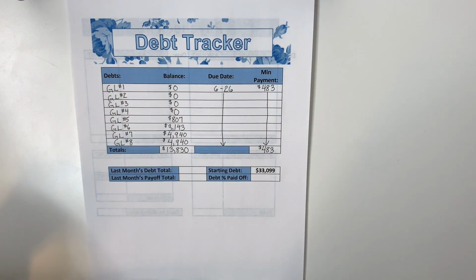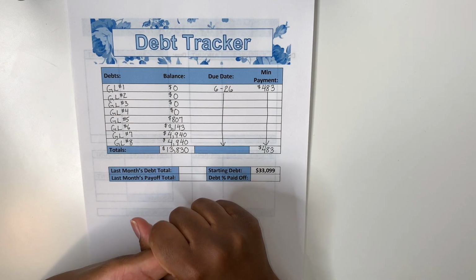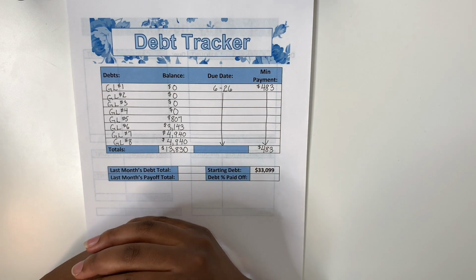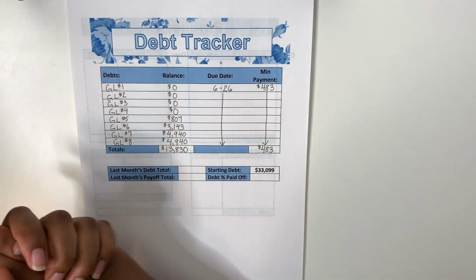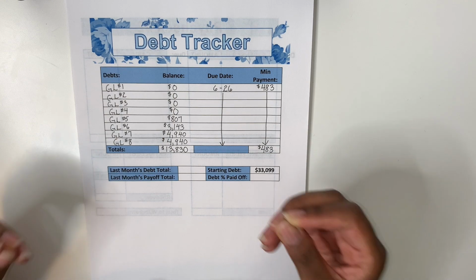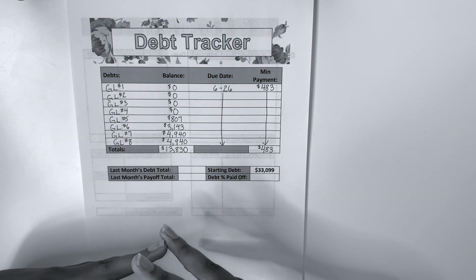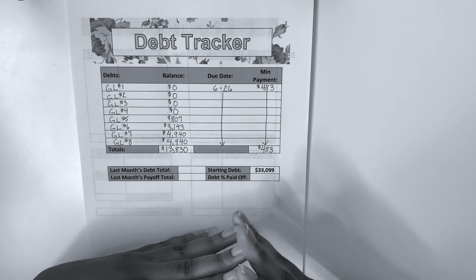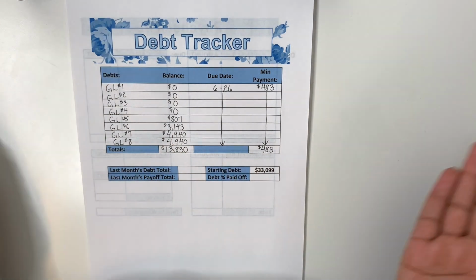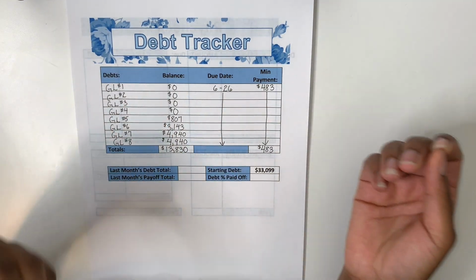I called about 3 times. The first 2 times, the person was like, "Oh, it's in the system. That's what it is." And I'm like, "Ma'am, no. I've been keeping track of these loans for months now. I know I had 4 loans paid off and 4 loans with a balance on them." And she's like, "Well, in the system, it only says that you have 6 loans with a balance and only 2 loans paid off." I'm like, "I know what it says in the system. That's why I'm calling you, because that's wrong."